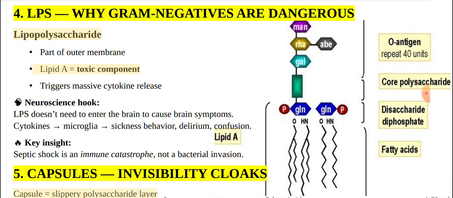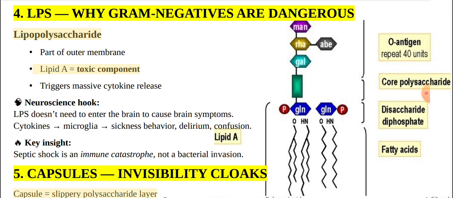We used to think that for a bacteria to affect the brain, it had to physically cross the blood-brain barrier and infect the brain tissue. But LPS breaks that rule. It bypasses it. Let's say you have a urinary tract infection. The bacteria are in your bladder, nowhere near your brain. But the LPS is triggering those cytokines in your blood. Those cytokines travel to the brain. They can't cross the barrier easily, but they can knock on the door. They signal across the barrier.